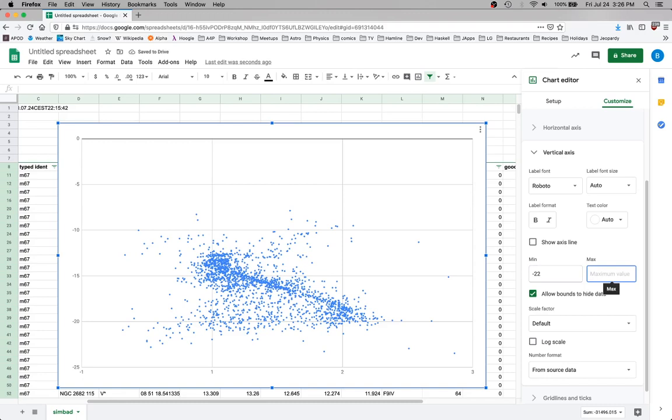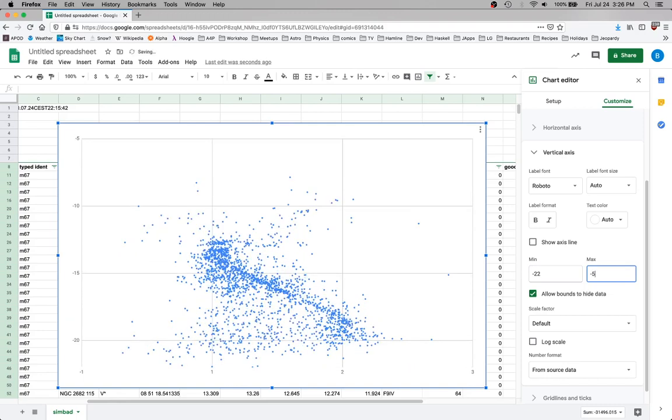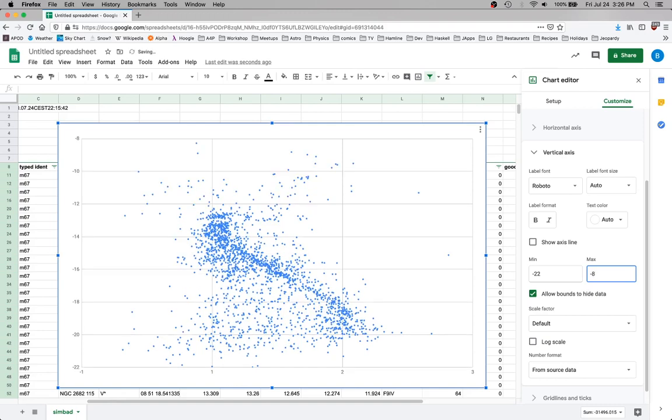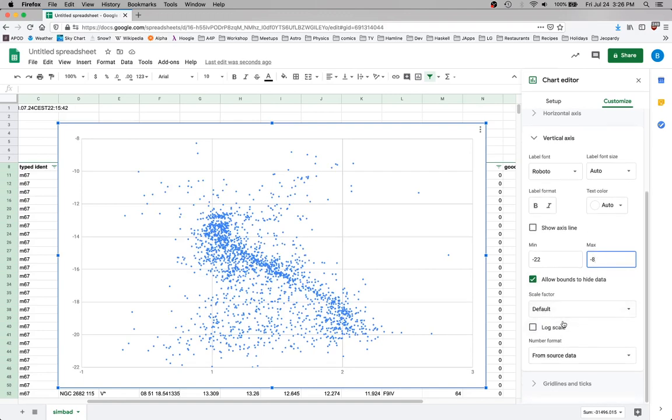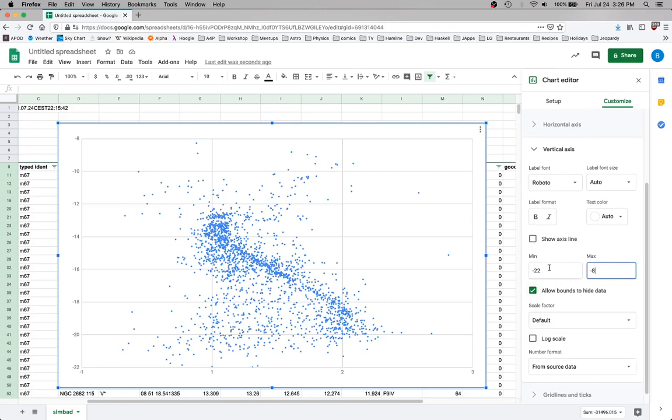But I certainly don't need to go all the way up to 0. -5 would be plenty. There it changed. In fact, even -8 would probably still show what I needed to show. And I could continue to tweak this a little bit. I don't know, but this looks pretty good.